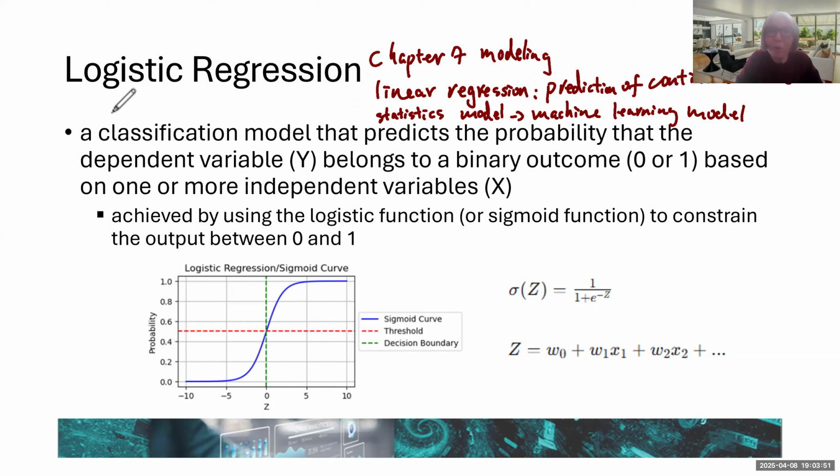So today we are going to learn some new models. The first is about logistic regression. Okay, so even though here the name has a regression, but this is not a regression. So logistic regression, basically it's a classification problem. And it's different from linear regression. Linear, it's about continuous value prediction.